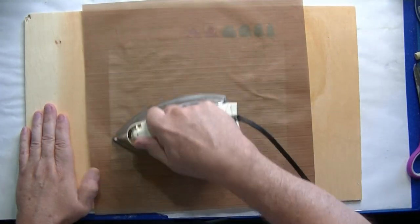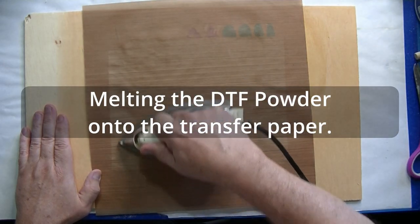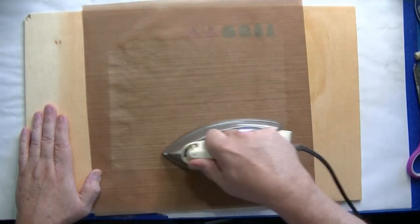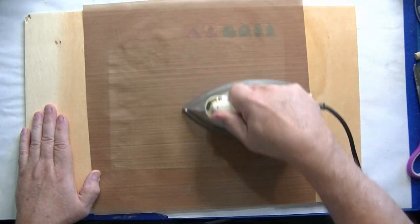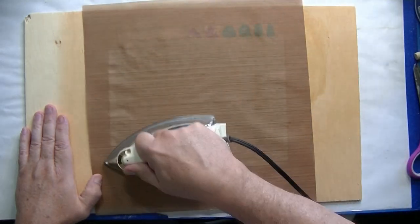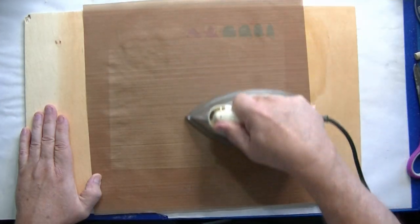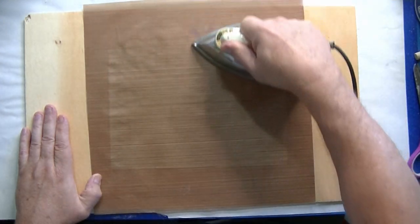About a minute should do. You just want to melt that DTF powder right on the transfer paper. Real simple. So far, all we've done is made it tacky, add some of the DTF powder, and now we're just going to melt onto it. These steps are so easy.